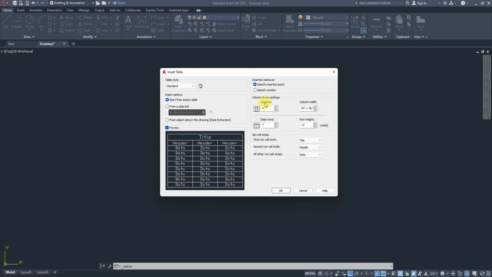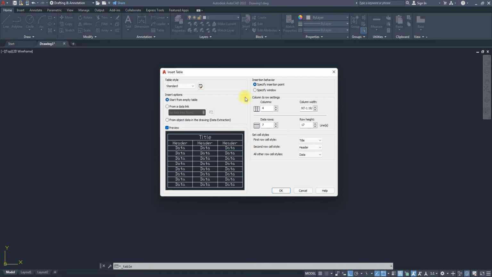If you know what the height is meant to be, that's when you use your insertion point. But if you don't know the height it should be, then you would want to use your window option. The window option is just a way of creating a rectangle to create a border or a margin. The total size of the table is then going to be arranged accordingly.